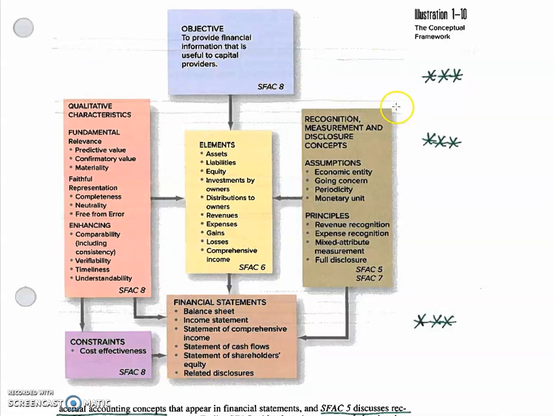Okay, then we get to the recognition, measurement, and disclosure concepts. And so there are 4 underlying assumptions. The economic entity assumption, which basically assumes that the business is separate from its owners and each business is separate. So we can take a conglomerate of many businesses and provide independent financial statements for each one of those businesses under the economic entity concept. And then we can also consolidate them and show one set of financial statements for the entire organization as a different economic entity. But the economic entity concept comes into play in a lot of places.